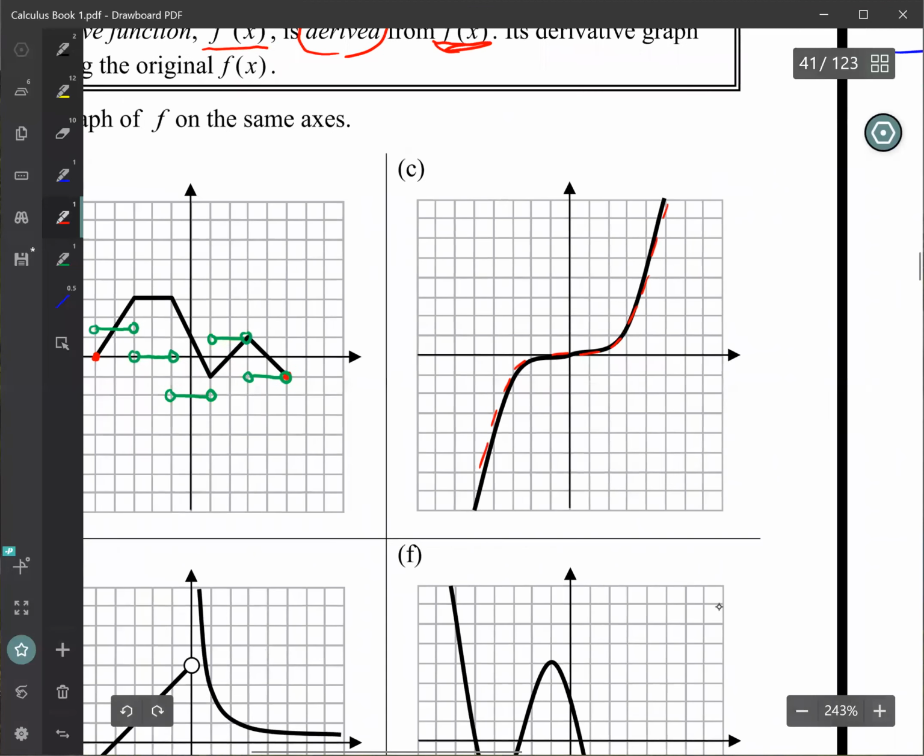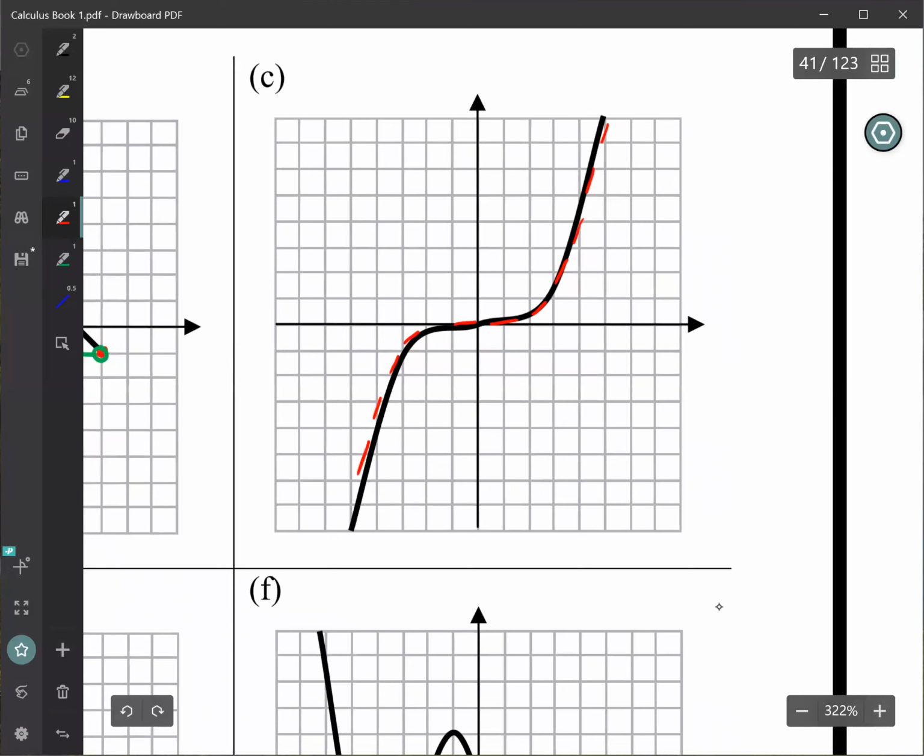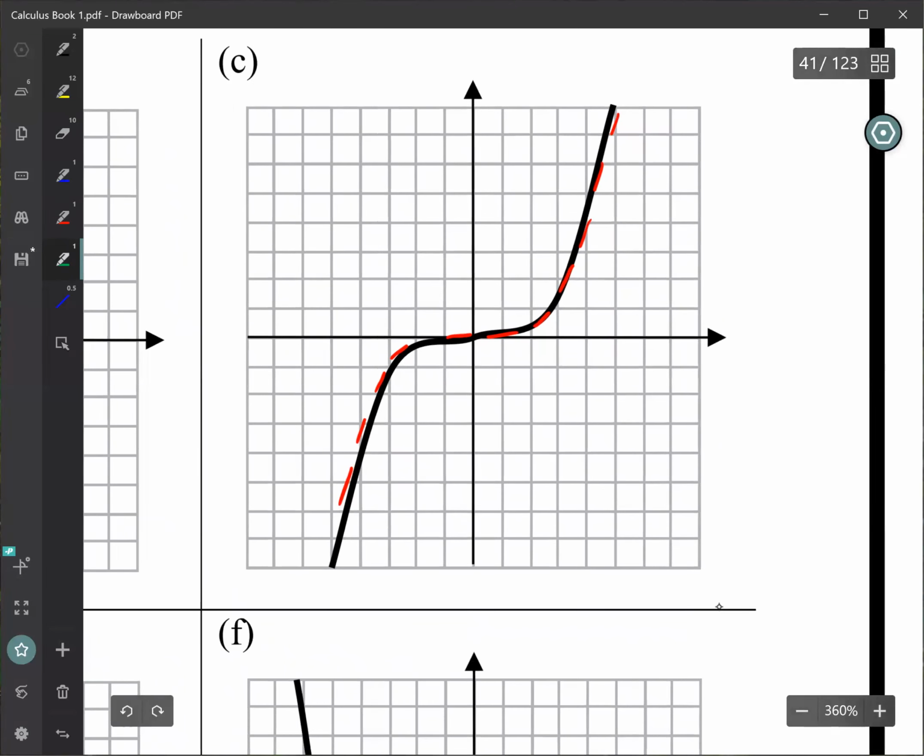So the easiest place to start is to find where it equals 0, which means where is the slope 0? Which place do we have slope equal to 0? Anyone? Where on the graph has the slope equal to 0? Oh, at 0. Yeah, at 0, the one right in the center. That will be the place we can start. So we can plot a point there.